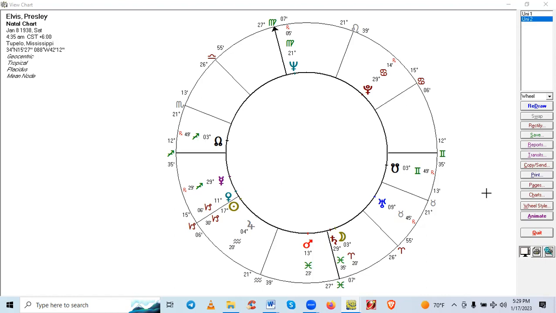Maybe we go a little heavier with the sun, the moon, and the ascendant. So let's see, moon and ascendant, so it'd be a little heavier fire, maybe sun a little bit more earth. So maybe earthy and kind of fiery.